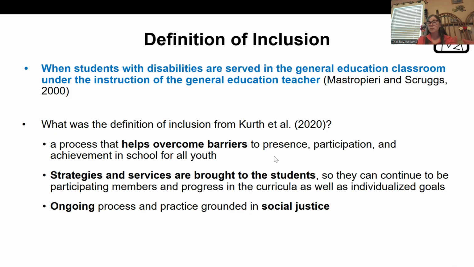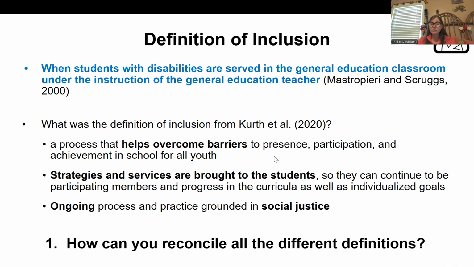And so what does that mean? I'm going to give you just a couple of examples. There are a number of examples, and you could come up with ones that I'm sure I couldn't. But it's things like, do students with complex support needs have a right to be included with their same age peers? That's based in social justice. Do students with complex support needs have a right to have the same educational opportunities as their non-disabled peers? For example, do students with complex support needs have a right to self-determination and to make a determination of who they want to work with or where they want to work? So again, this definition is grounded in social justice.